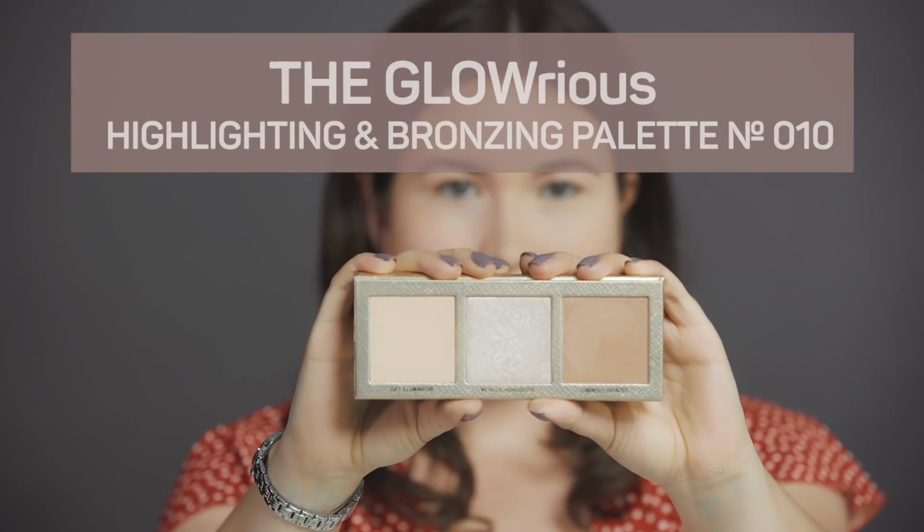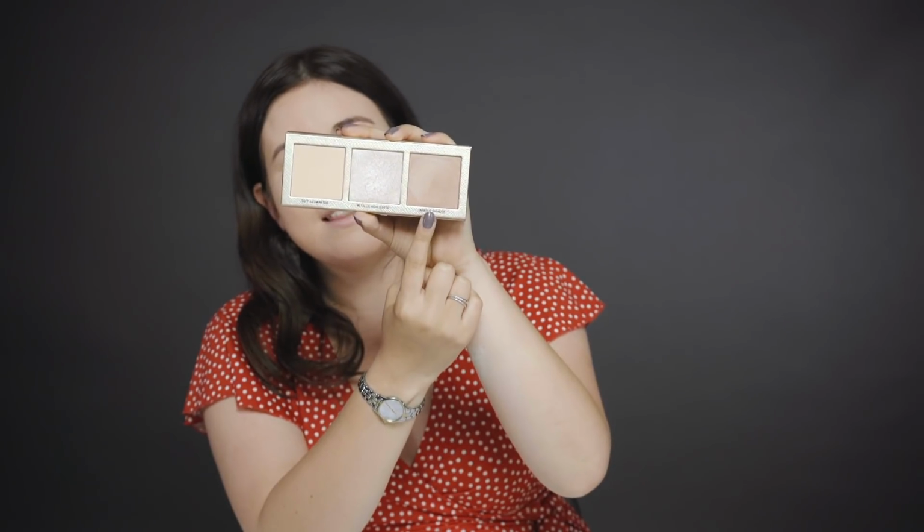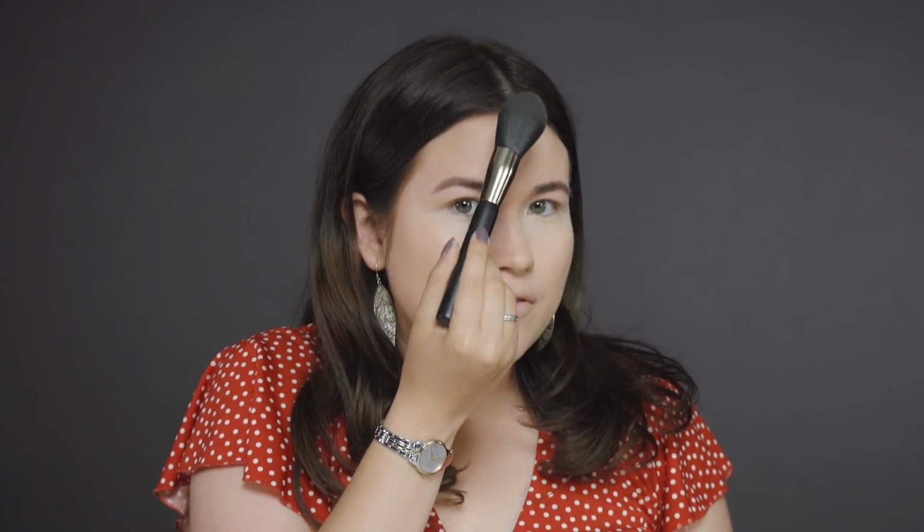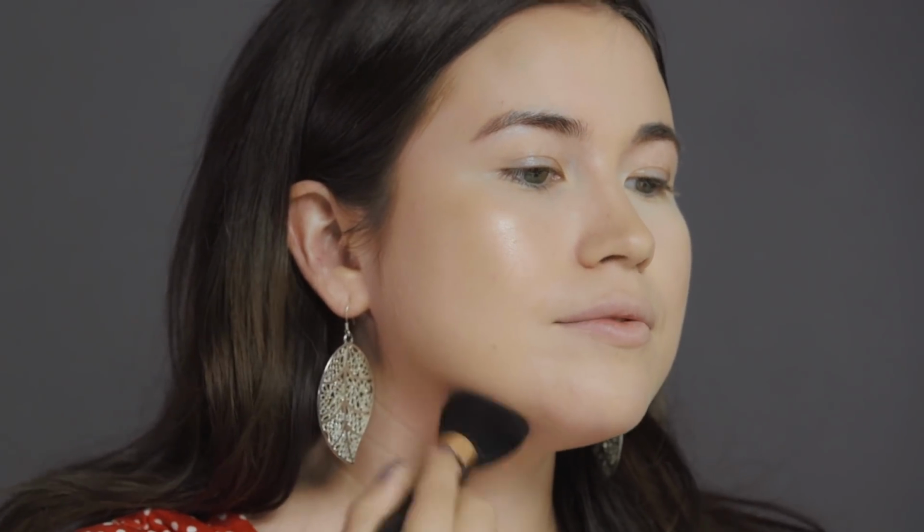We start to see already a difference, right? Now, my favorite part, where we start to actually warm up the face, and I'm gonna be using the Glorious palette in a lighter shade, Rose Addiction, and it's gonna give you this warm, nice look, like you've been to Tahiti or Brazil, without getting red and all burned, like I would get if I go on vacation. We're gonna start by using this, and then I'm gonna use this highlighter, and on top a little of this. When I use bronzer, I like to work in a 3. So we go from above to our cheek and down. Use a little on my neck, and of course on the nose as well. And remember to blend.